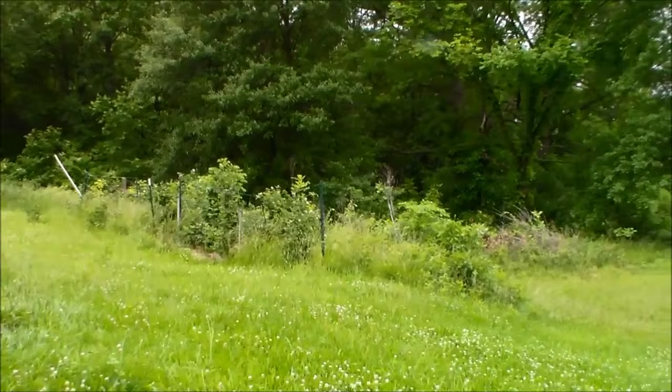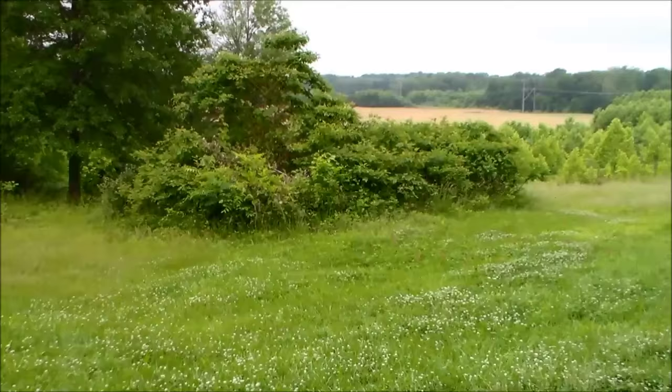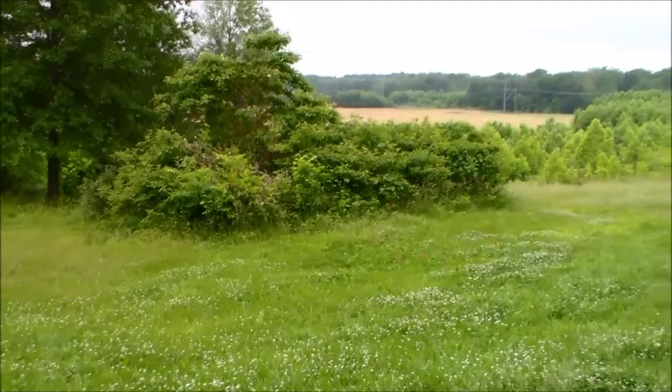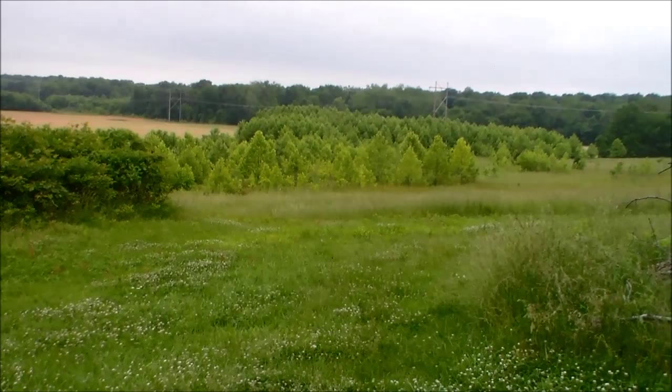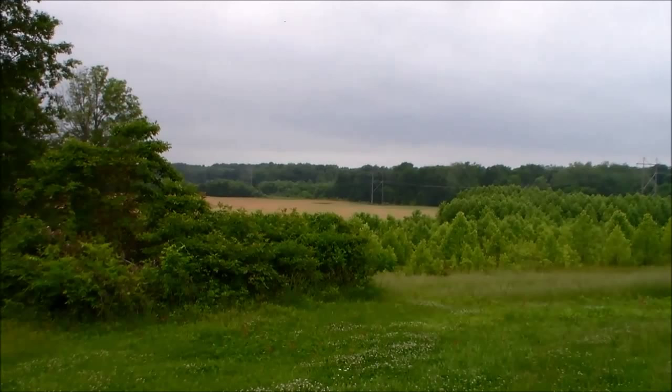Here I grow blackberries, blueberries, hot peppers, tomatoes, spinach, greens, brussels sprouts, and various things of that nature. There are literally thousands and thousands of artifacts that have come from right here, and right down that power line there, about three and a half miles, is one of the greatest archaeological discoveries of all time.